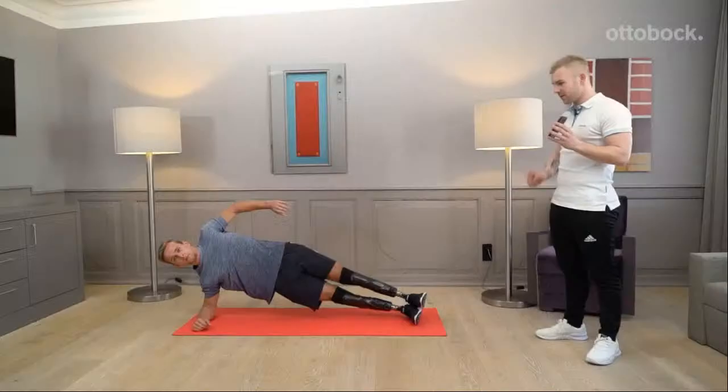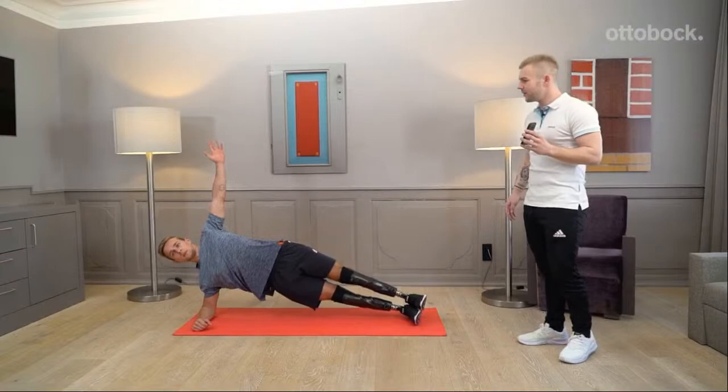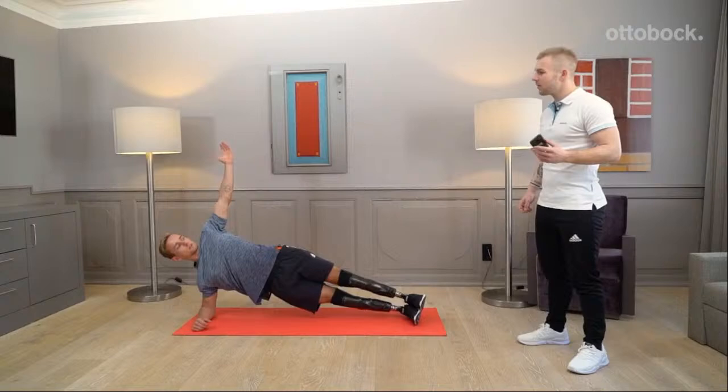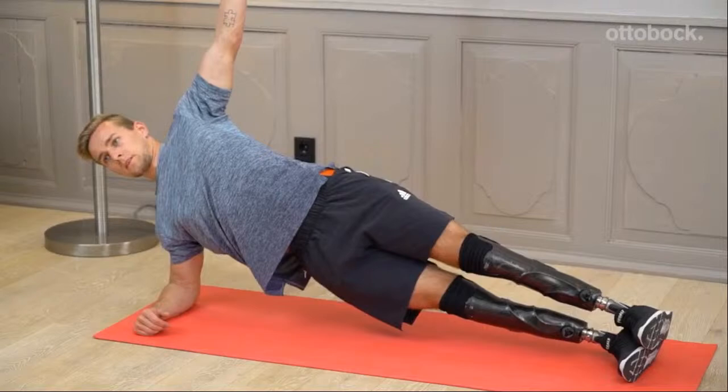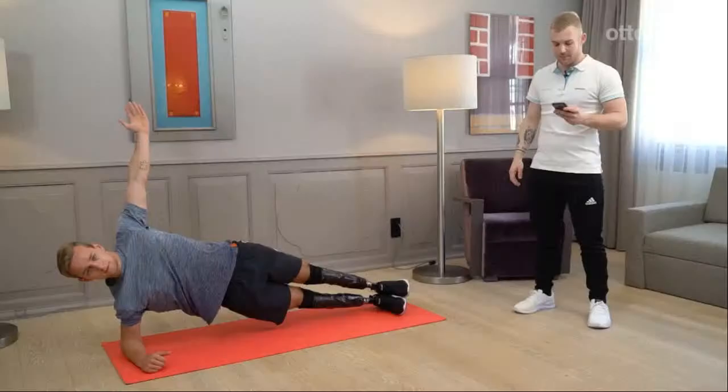Perfect. Time is running. Do you feel any differences between the sides, Johannes? Yes, I think this is my strong side, so it's less exhausting. Okay. I think so. So this is now the very end where he has the arms up, so a little bit harder at the very end before. 2, 1, and stop. Nice.